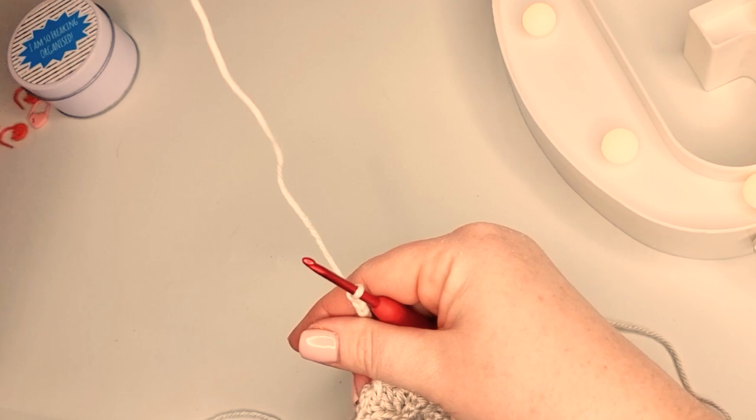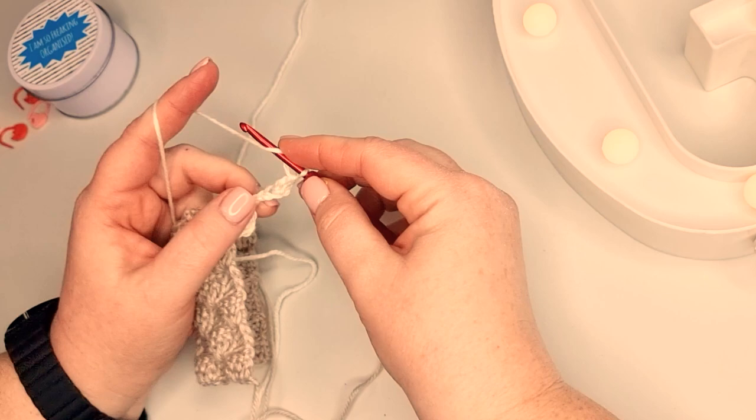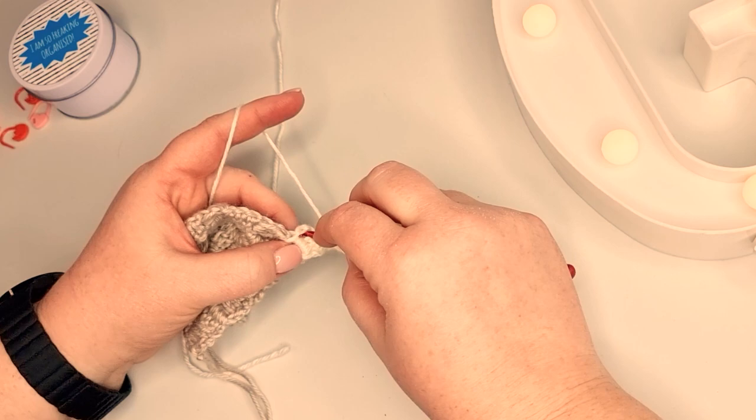Chain 6. I'm going to treble, UK treble, US double, into the fourth chain from the hook. Then I'm going to create a treble into each of the remaining 2 chains. Then I'm going to flip my work over. And I'm going to slip stitch into the chain 3 space here.